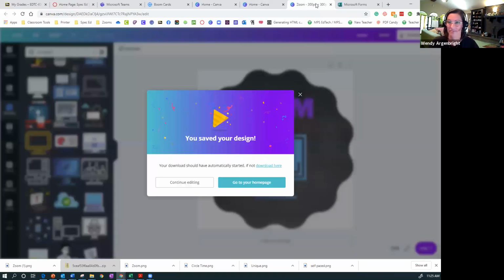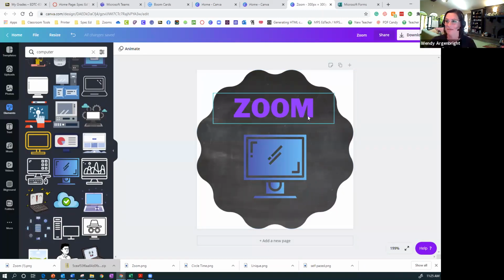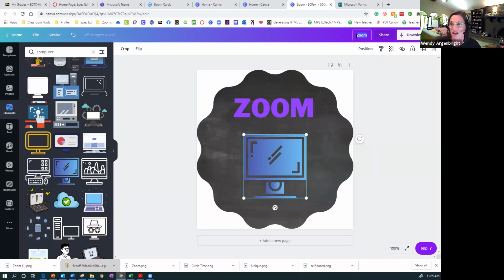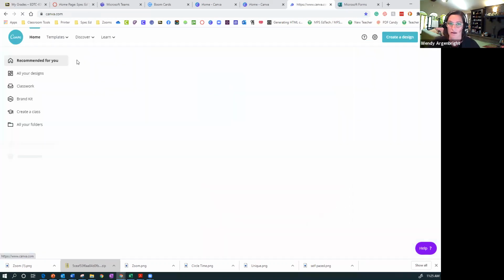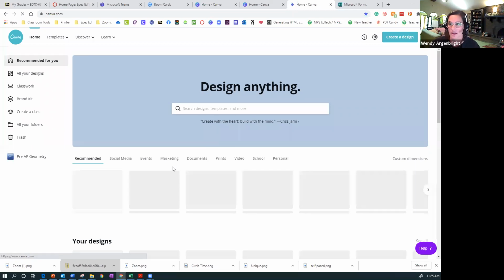Okay, and here's the really cool thing. I can come back up here to Canva, and same design, same picture, same everything, I can just start pushing out buttons. So you can leave the font the same. You can change the image and just keep download after download. I changed the name of it up here so that when I upload my images, I know which one I'm uploading, but you can sit here for an hour and create hundreds of buttons, just anything you want. And then if you come back a week later and you want to add a new button, but you don't remember what font you used, Canva will save a copy of all of the designs that you make.